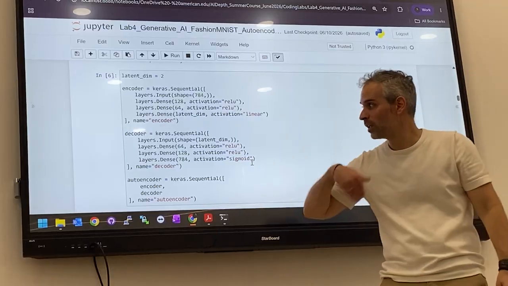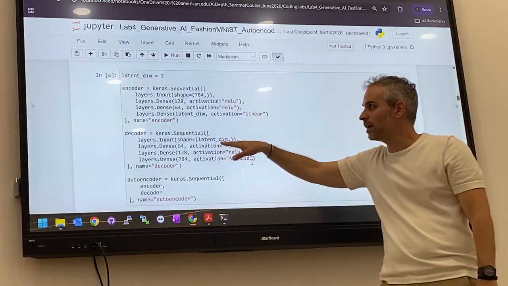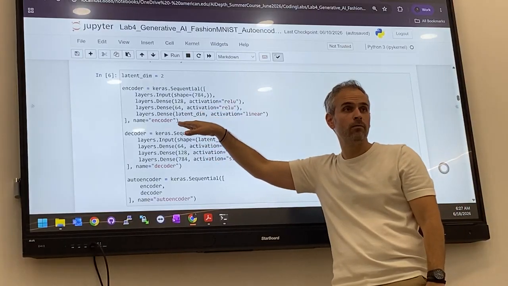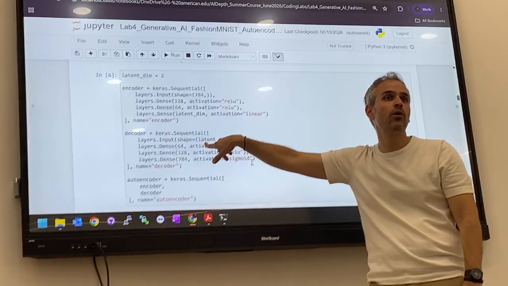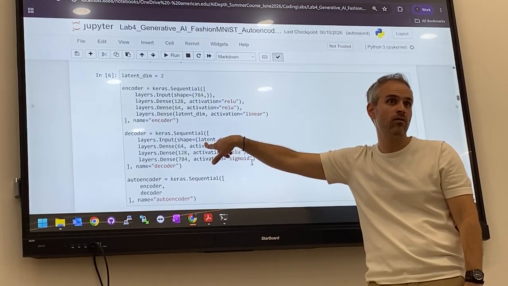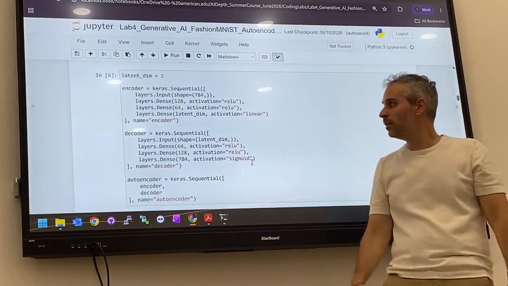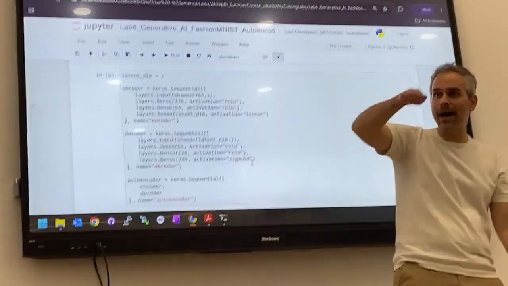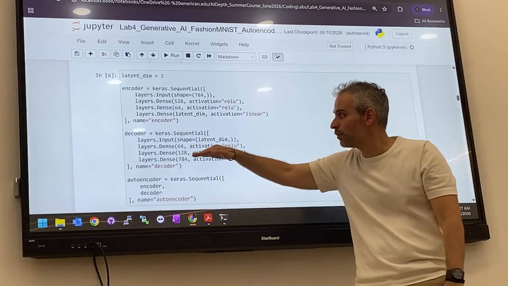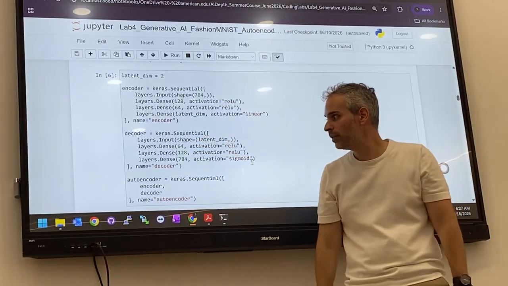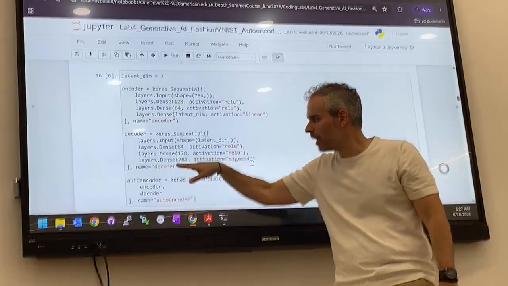Good? Now, the decoder part, which was the other part, receives as input the output from the encoder. So it receives here 2-dimensional representations of your 60,000 training observations. Latent D is equal to 2. We set it up initially. All right? And now the idea is that you should go back to 784. So you see that you start from 2, 64, 128, 784, along with the activations, by the way, and that is it.